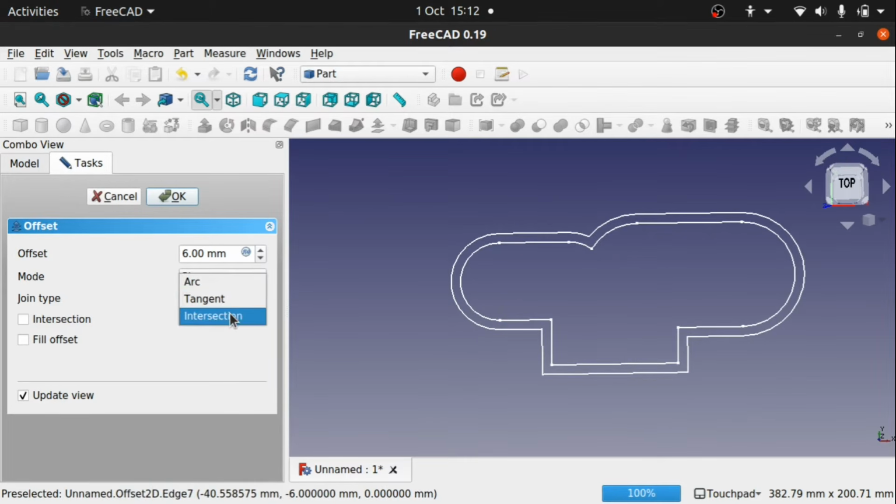Also, we've got intersection, which means it will take these lines and grow them until they meet. And of course, you won't see any difference with a square because those lines do intersect, like so. There are other modes here, as you can see there's an arrow come up here, which are more related to the objects in the part rather than the objects in sketching. We can send it inwards as well, but we have to be careful here.